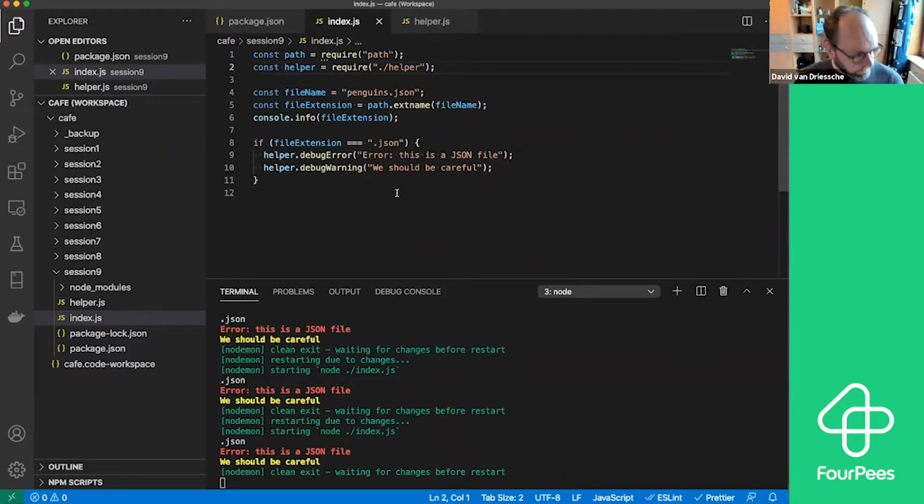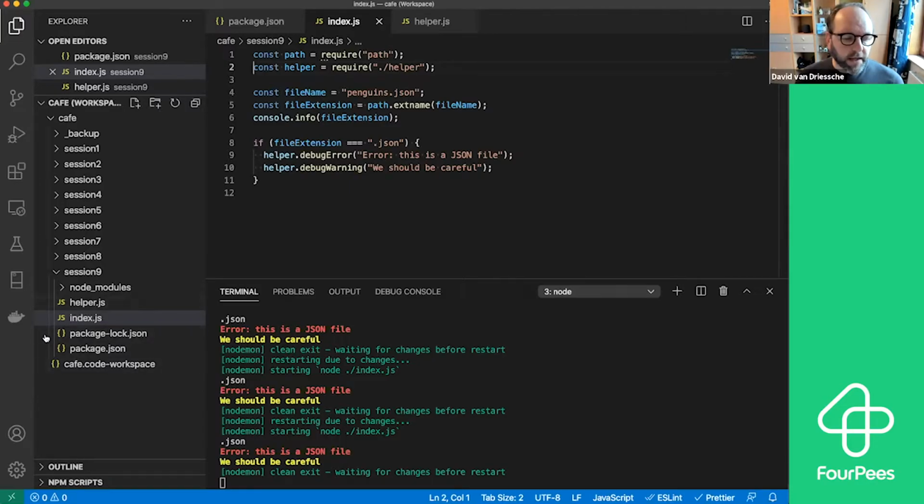Okay. So there is one additional level that you could take, but that would take us way too far, and so I'm not going to do anything for it. I am going to tell you about it. What we're doing here is defining our own local JavaScript file and then importing that. I could go one step further and I can write my own Node.js modules. Yeah? And I could even host that module in the same place that NPM hosts them and make it private so that only I can use it. And then if I do that, I could make a library of all the stuff that I frequently use.